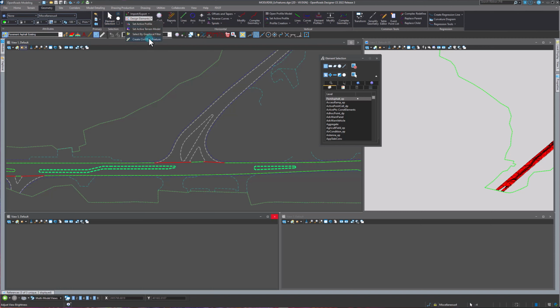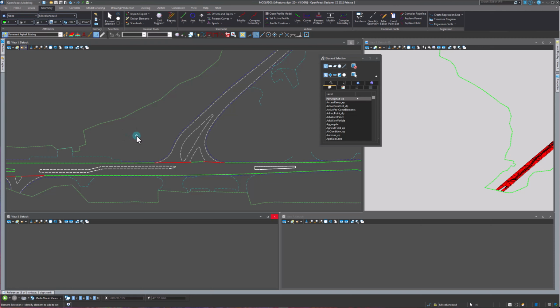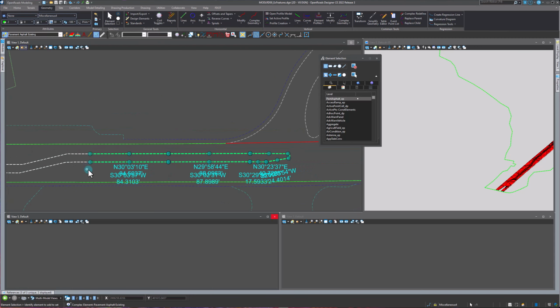And we want to create civil rule features. So this is going to basically turn these dumb lines into civil geometry and apply the feature definition that we have chosen here. It's already seeing that I've got the 4 elements selected. If I data point, just left click, now these are ruled elements and they have the pavement asphalt existing feature applied to them.